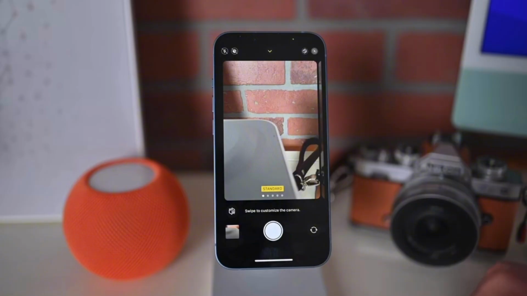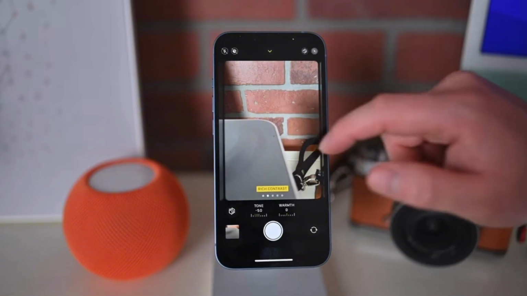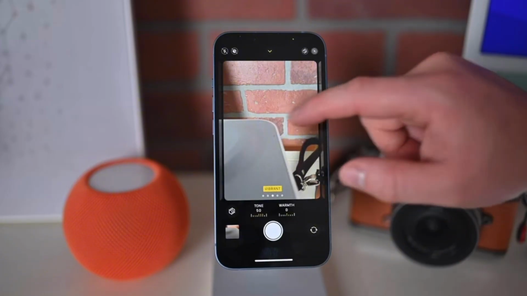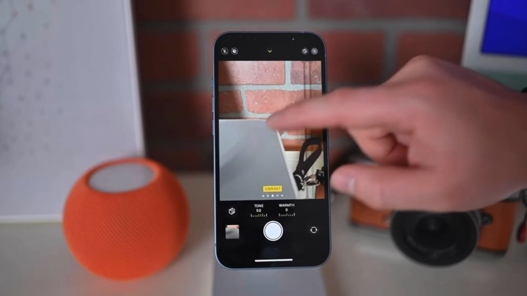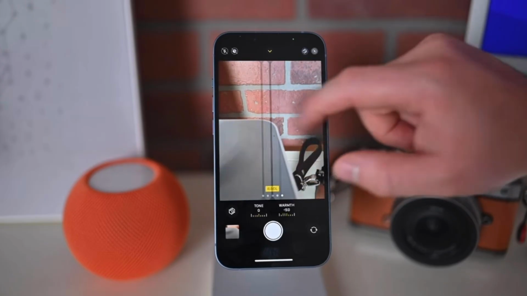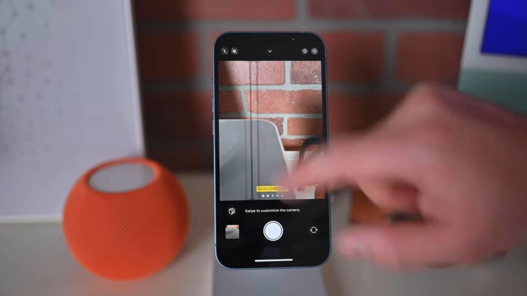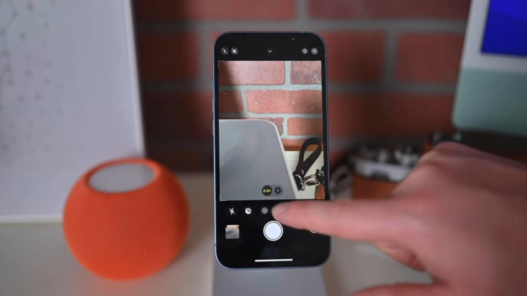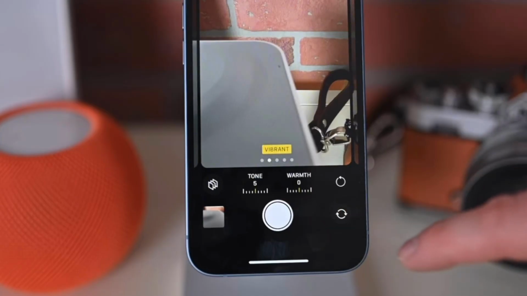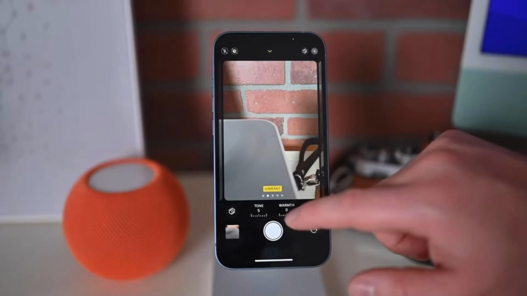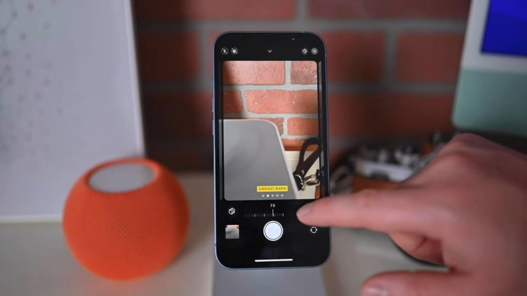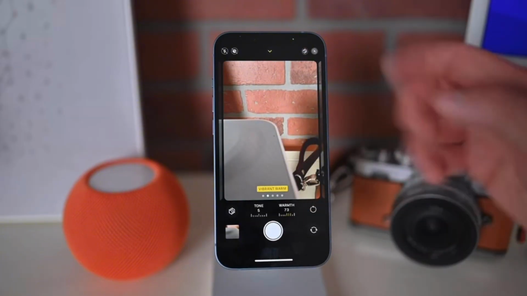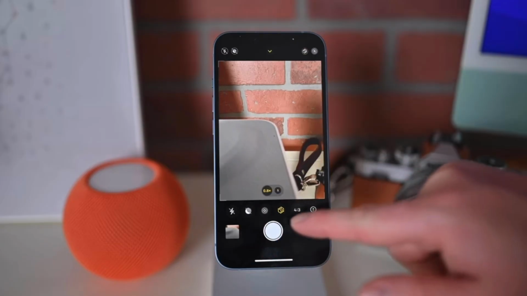We have photographic styles. These can be customized to your liking to change the look of a photo. We have the rich contrast, vibrant, warm, and cool options available. Any of these that you like, you can also tinker with down below. Make some changes. And then if you want, you can always tap on the reset button to go back to the factory defaults. But when you do change these, they'll be locked in and kind of represent your signature style every time you take those photos.